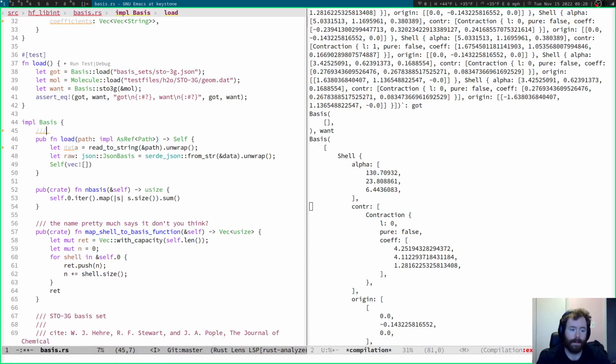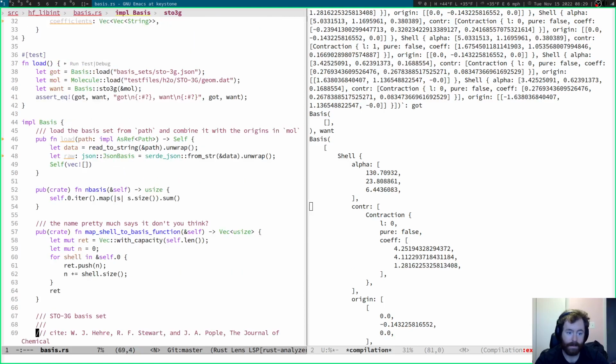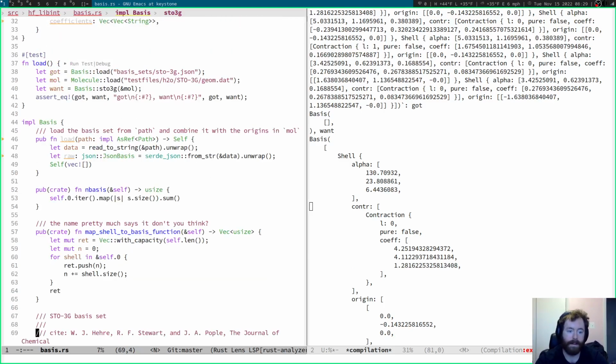So, okay, load the basis set from path and something like that. I don't know. We'll just copy this, I think. Actually, we can probably use some of the... Well, maybe not.